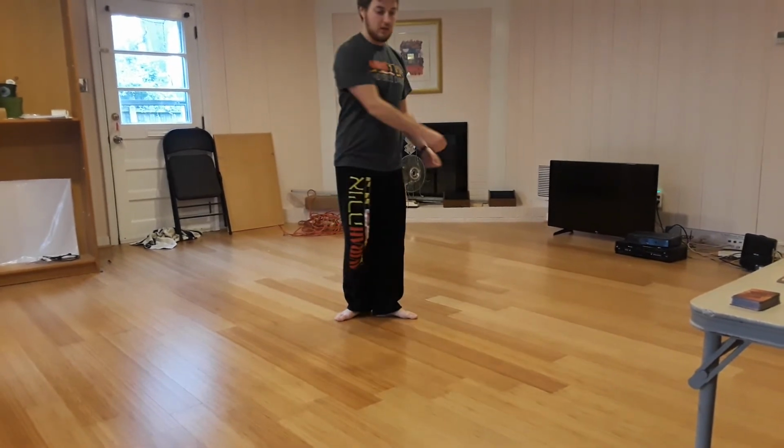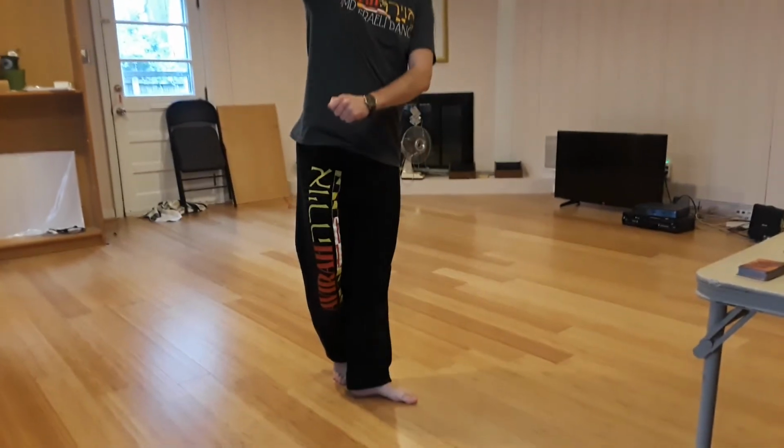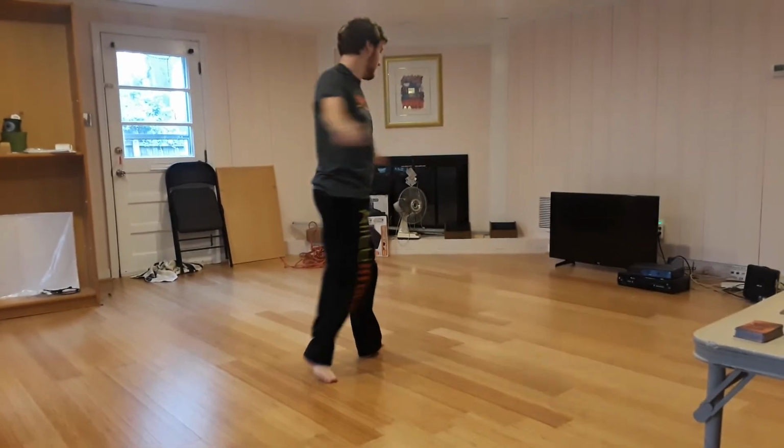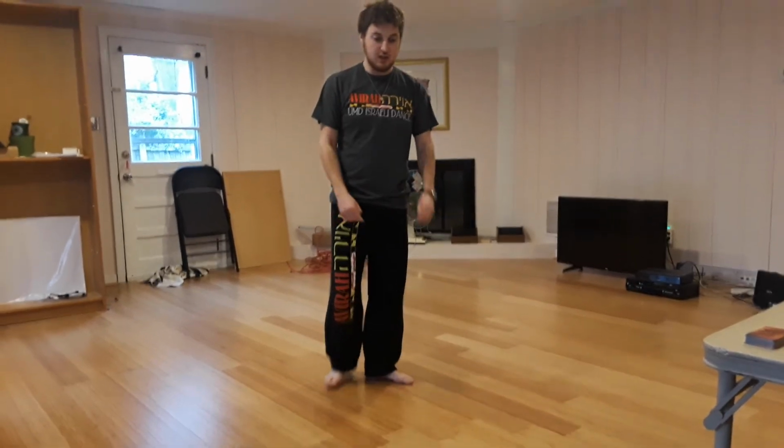Box, chasse to the front, and cross. Chasse to the back, and cross. Sway, turn around, face the front. We're going to do that again, so let's do that part.